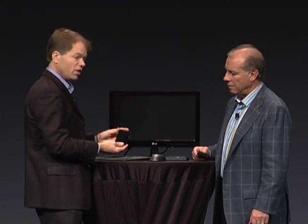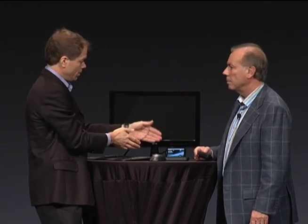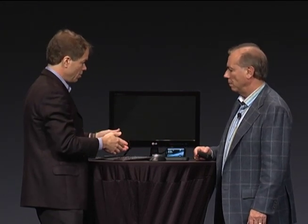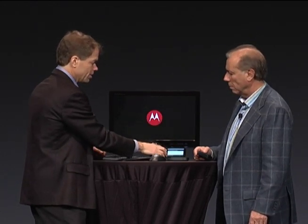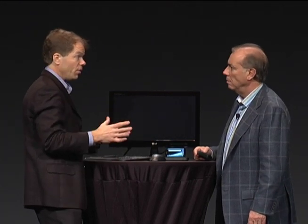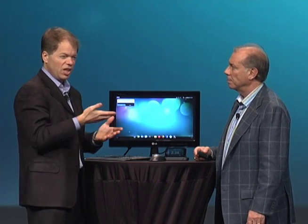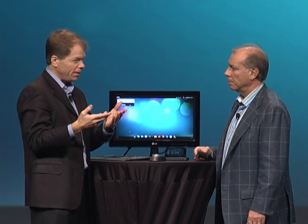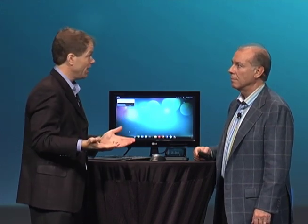Well, that's what they've done. If you take a device like this and dock it in their dock — which is connected via USB to the mouse and keyboard, and has HDMI out to the display — as soon as you dock it, it comes up and asks: would you like to connect to the Motorola Webtop? What it does is launch a thin layer of Linux with Webtop on there. It launches automatically. The phone has a dual-core processor and HDMI out.